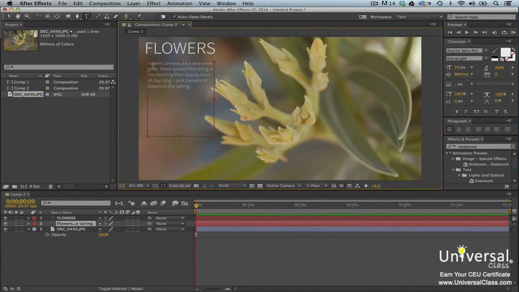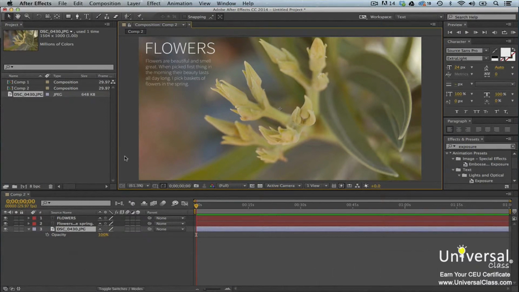If you want, you can also drag on the handles of the text box to resize it. The handles are located on all four corners, as well as all four sides. Mouse over a handle until you see a two-way arrow. Then drag in to decrease or drag out to increase.